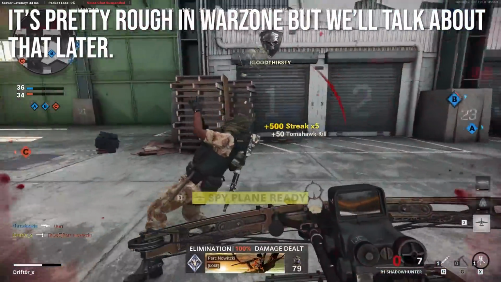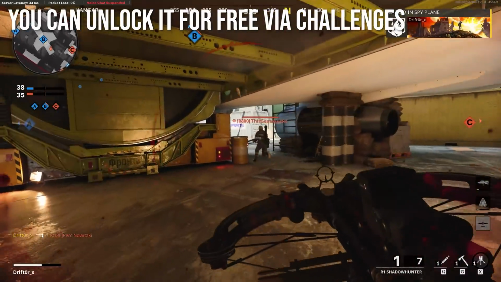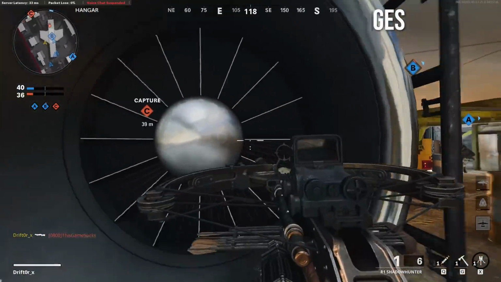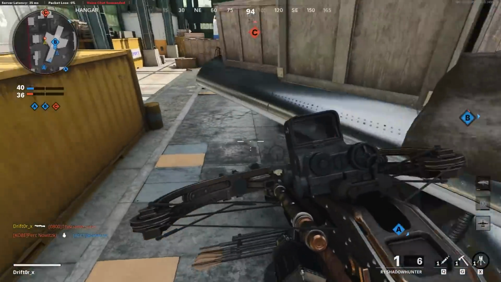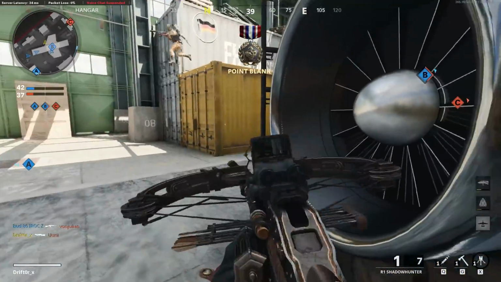For now, let's talk about how to unlock the crossbow. You can unlock it for free via in-game challenges. You only need to get one shot, one kill medals 3 times across 15 different games. So effectively, you need to snipe 3 people in 15 different games. Don't quit out mid-game or they'll stop tracking.